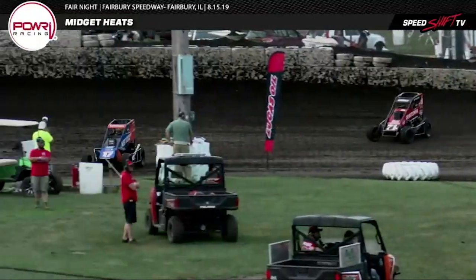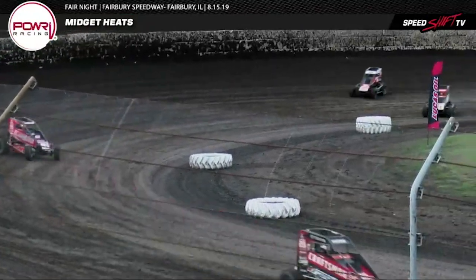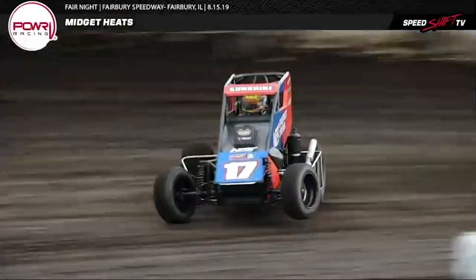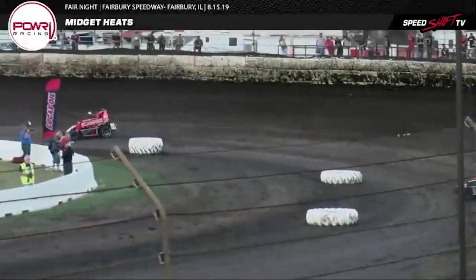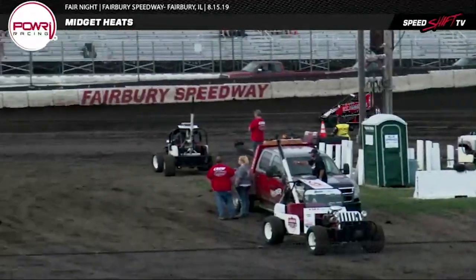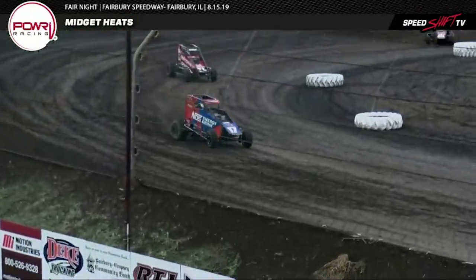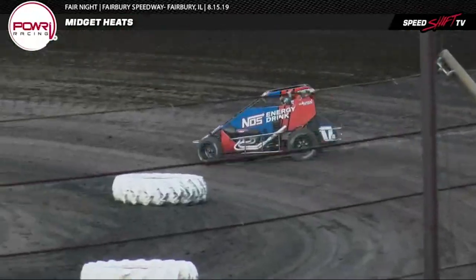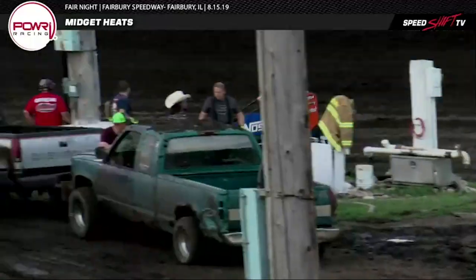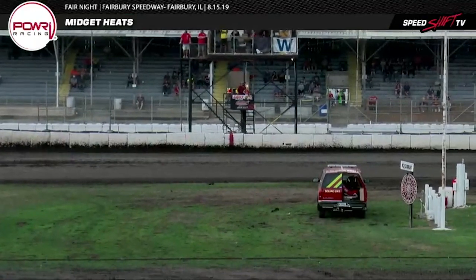Sam Johnson pulls to the infield, wafting smoke out of the pipe on the left-hand side of that hot rod. Tough break for him. White flag's going to come out up front for Sunshine. Tyler Courtney down the back straightaway for the final trip around Fairbury. The 17 BC car starting to lay a little bit of gap between himself and Tanner Carrick running 2nd on the field. Tyler Thomas not able to run down the top 3, but he's able to make his way up into 3rd. We should say that. There's the checkered flag. We'll call that one a done deal.